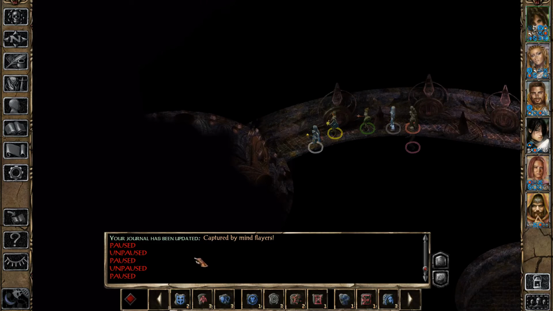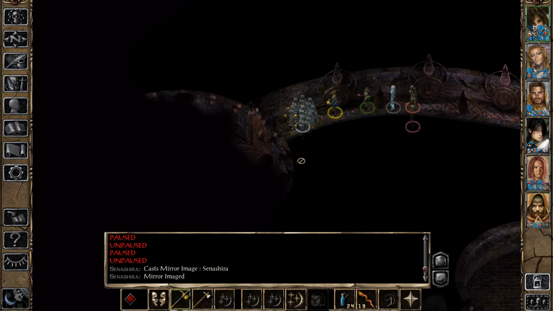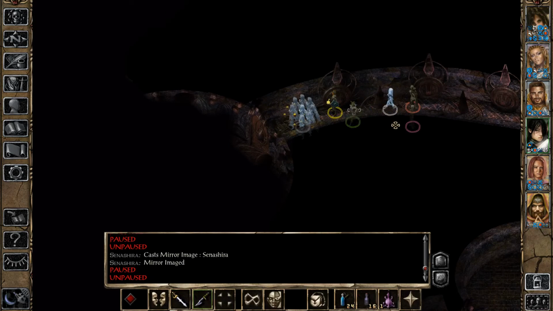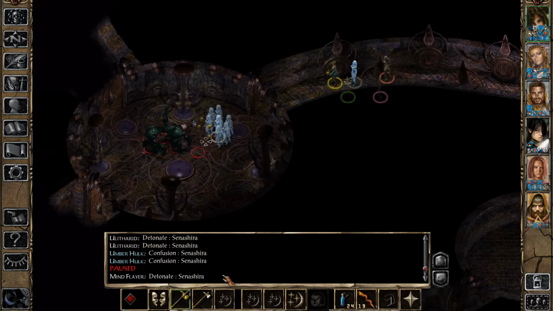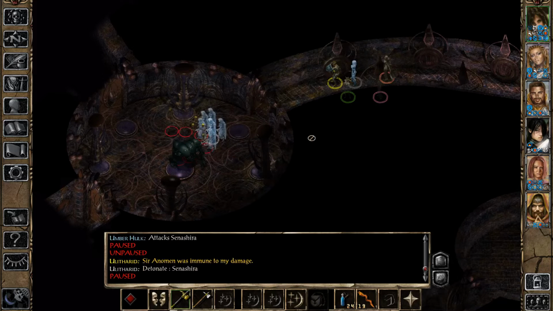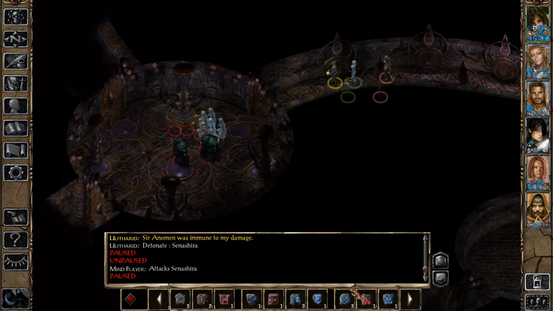Alright, so we're going to cast some mirror images, wait a little bit so that she can cast protection from magic weapons that we're going to need here, certainly. And we're just going to support Senashira with our ranged weapons from here. Alright, so they use some detonates. She is immune to that magic damage. Good thing we did not start to cast with Animan yet. Alright, and now we can safely apply our protection from magic weapons and try to unleash that Firestorm in there.